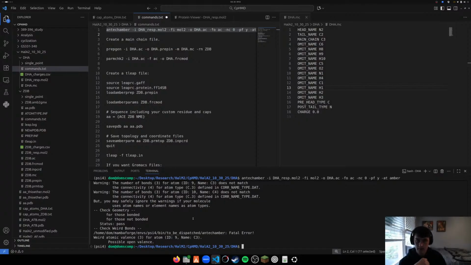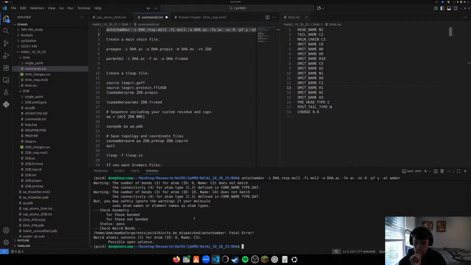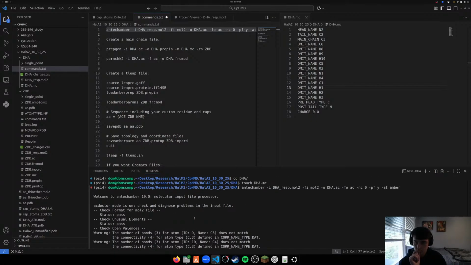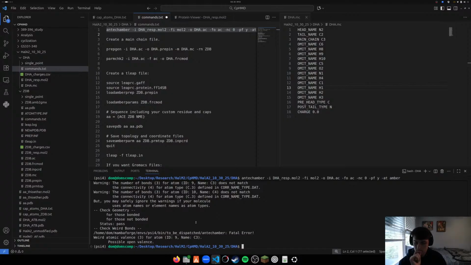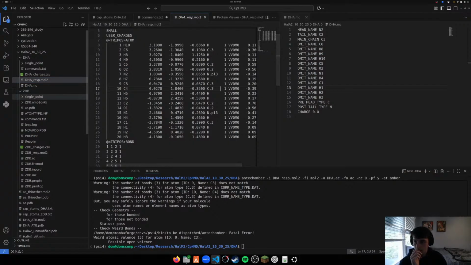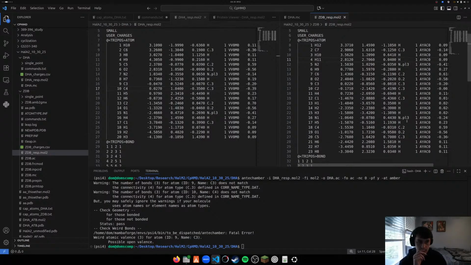So what happened here? Weird atom valence. Oh, I see what's going on. Yeah. So we need to change one of these. What is it, C3?